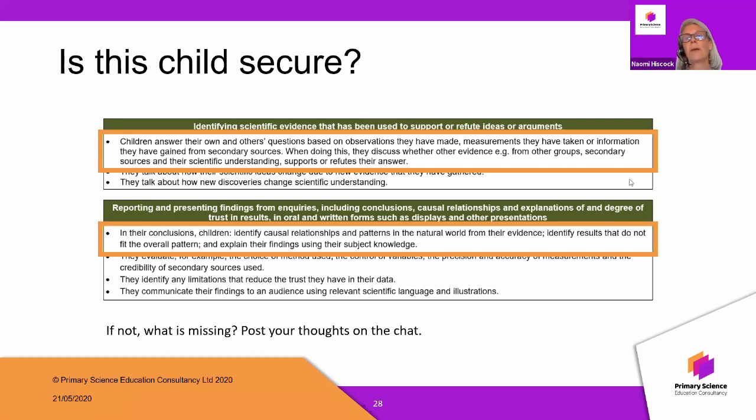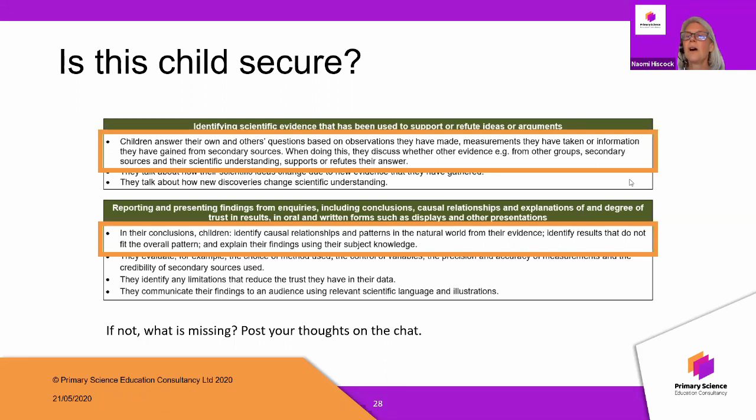But we do have to bear in mind that she is in year 5. And so the chances are she will have further opportunities, particularly when she goes into year 6. So that's perhaps a piece of information I would be passing from the year 5 teacher to the year 6 teacher, that Melissa is on track and secure in what we've done, but we haven't really expected her to look at other people's results. So that would need to be built into year 6.